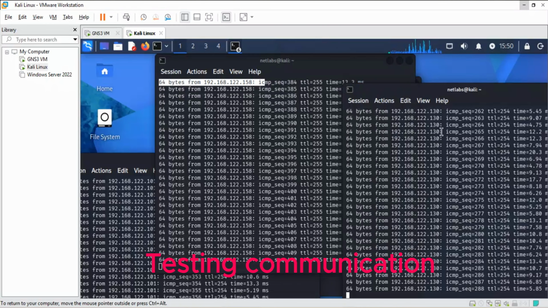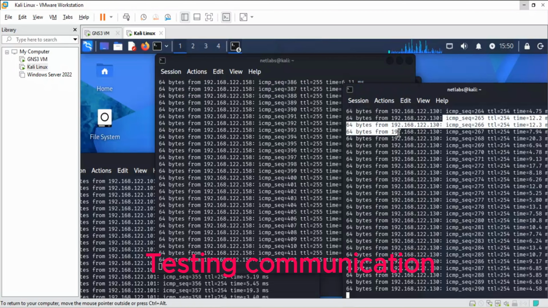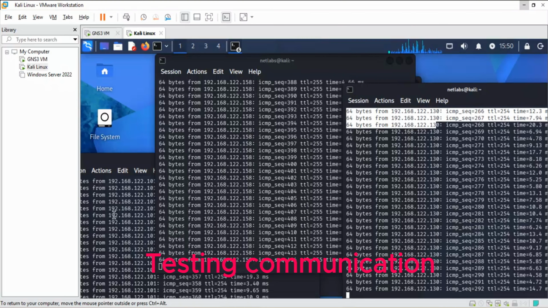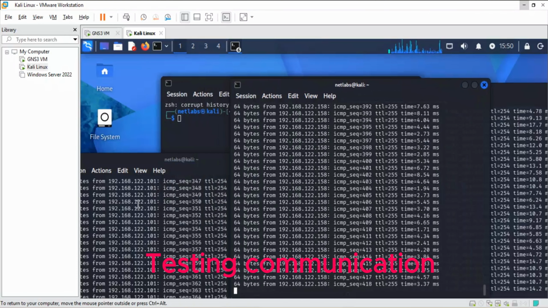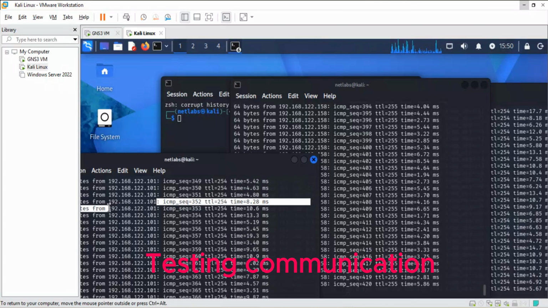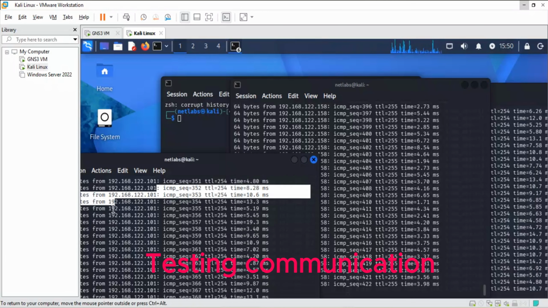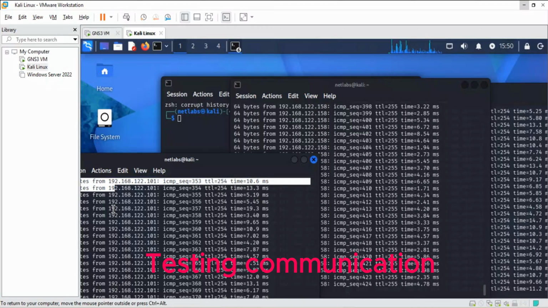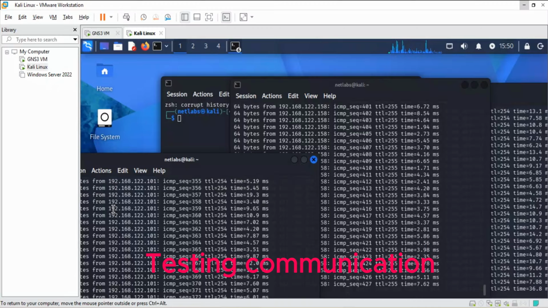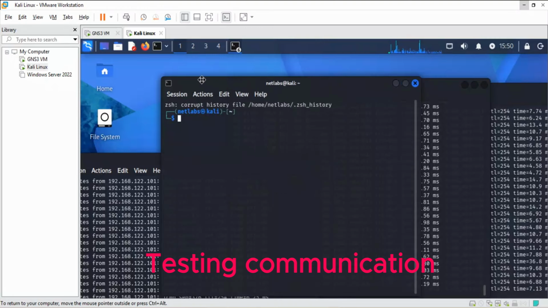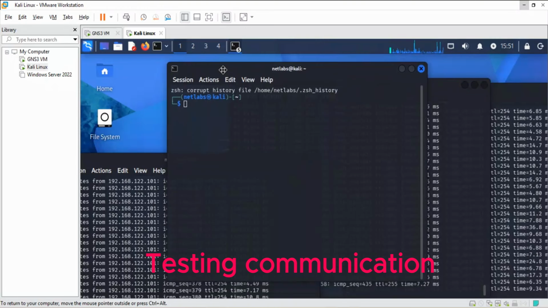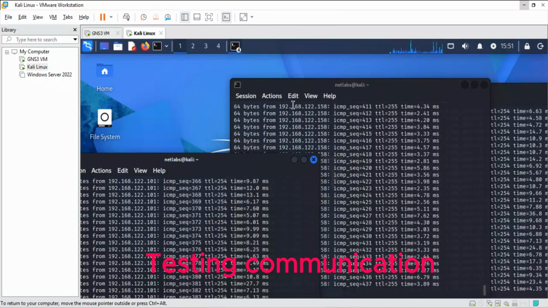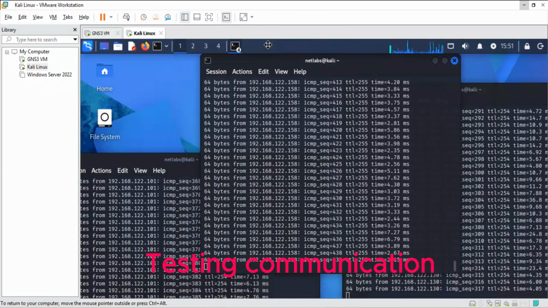Then this one is accessing the branch 1, this IP address. Then this one is accessing the branch 2. So from the hub, any computer on the hub connected at the headquarter office is able to connect to any IP address on the ISPs. You can see.